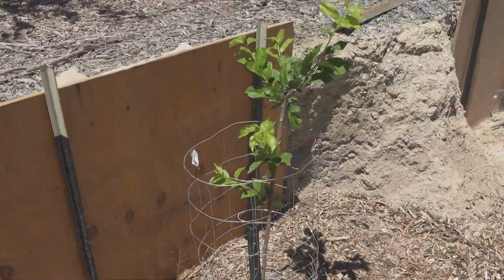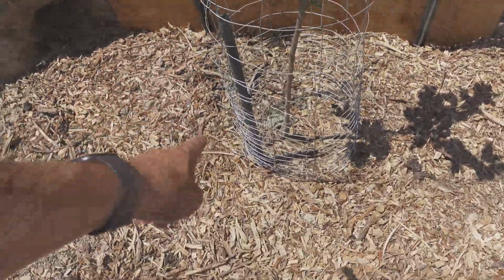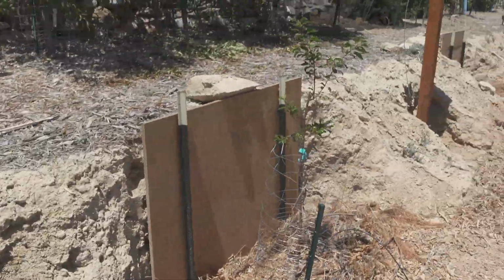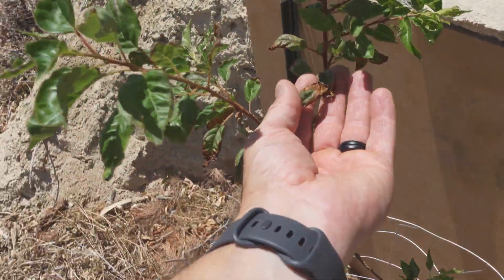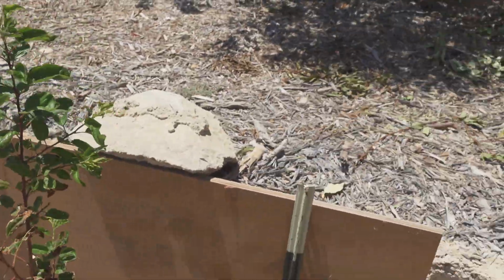This is an elephant heart plum. I just planted it. The 2 that were planted here ended up dying. This is another pluot, first year in the ground, growing really good. And this is the plum parfait pluot. It is drying out a good amount, but still trying to water them.